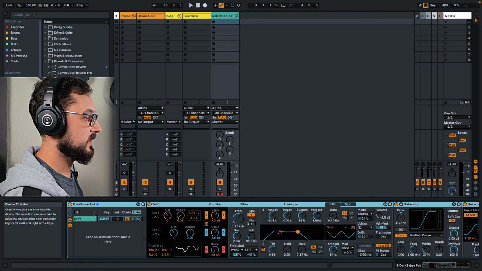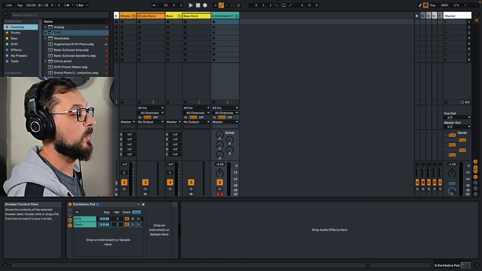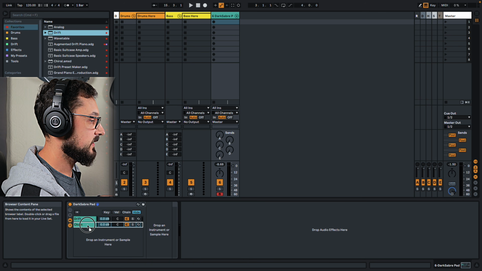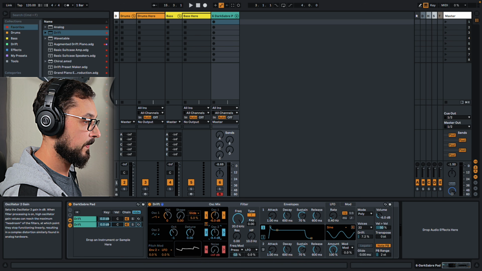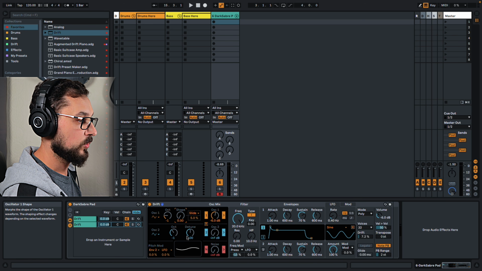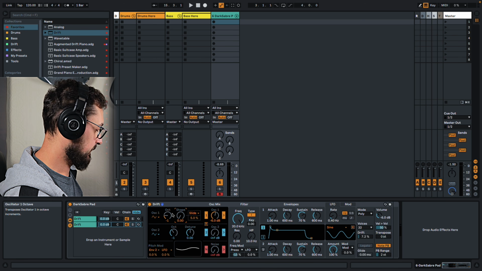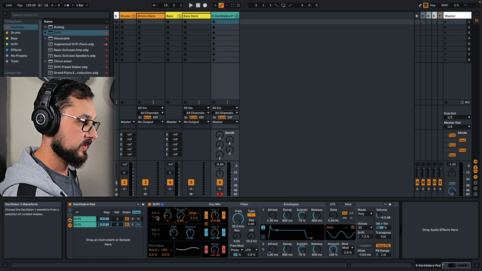Okay. But now we want another chain, so let's add another chain here, create a new chain. This one will not be empty. We will add our Drift from our favorites or whatever you have. Let's add it here, and then let's just turn off the oscillator number 2. Let's just keep this oscillator number 1. I know I'm probably doing this all the way around, but let's keep it on oscillator number 1 because this one has a little bit more flexibility in terms of the shape, which oscillator number 2 doesn't. Okay, now let's leave it on -1 octave, just a sine wave.